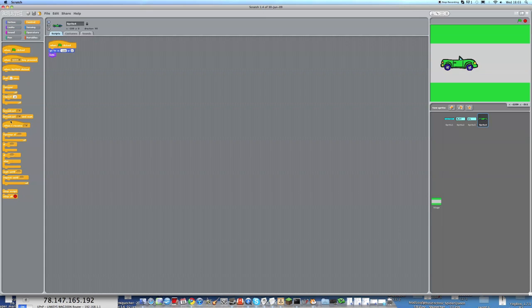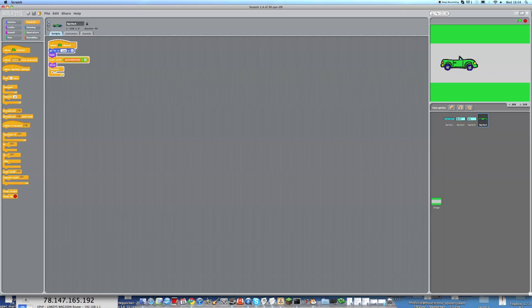Now we're going to drag in a wait until, and we're going to use an equals. So wait until the game has started, and so it's going to just be hidden away until the game started, until you press that play button, and then it is going to show. It is going to do something forever.